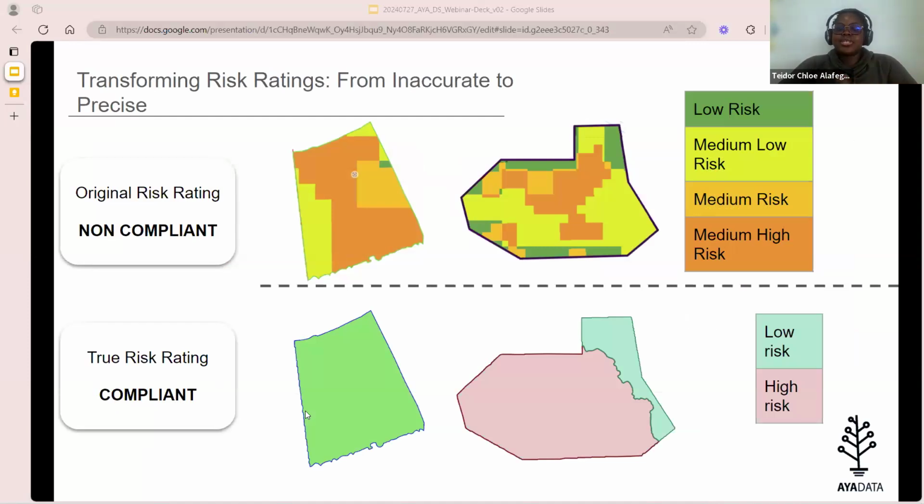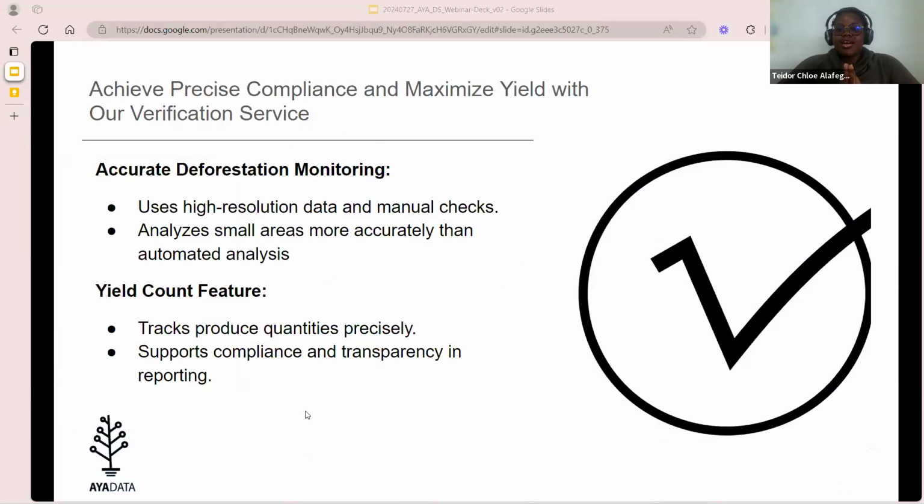You see, these examples highlight the importance of combining automated analysis with manual inspection, as you're better able to validate the data you use in your automated processes. Our solution not only ensures more accurate assessments through manual verification, but also boosts productivity by providing yield data. This approach enhances the accuracy of assessments by preventing false high-risk ratings and unnecessary penalties for growers. It also strengthens the credibility of automated analysis.